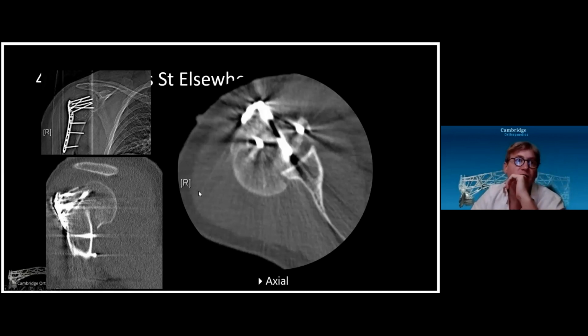And so what I need to do now is get that head back in. It's a few months since its injury, so it's not going to be easy. I could consider coming from the front, doing a lesser tuberosity osteotomy, but that'll further devascularize his head and further interrupt the soft tissues. It's not going to be great going in there. They came extended anterolateral initially, and so that's what I continued.